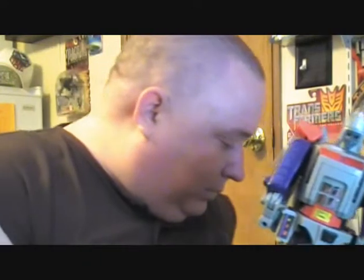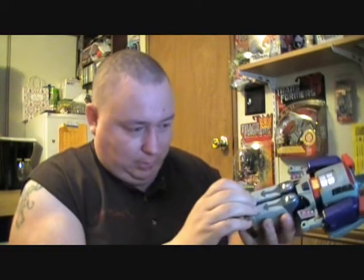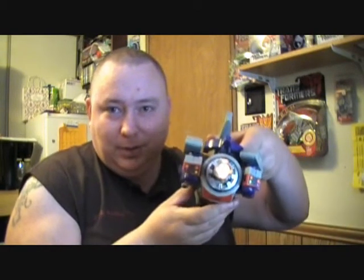Oh, Galvatron. One part. Just a figure. No accessories. Doesn't look actually too bad, you know. Let's see if I can pan out there. Doesn't have the nose cone. Says it's supposed to be able to work. Looks pretty nice. A little dusty, needs cleaning. Not too bad. Well, at least he works. Never had him when I was a kid, to tell you the truth.